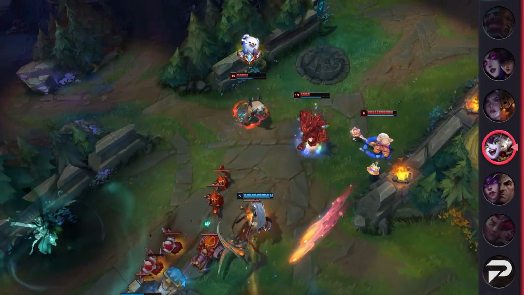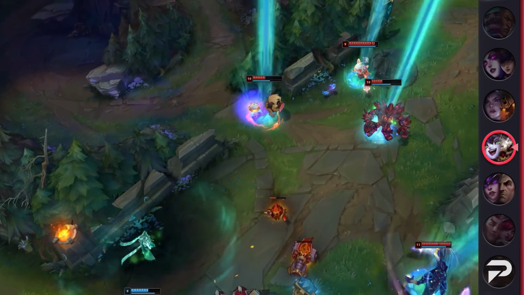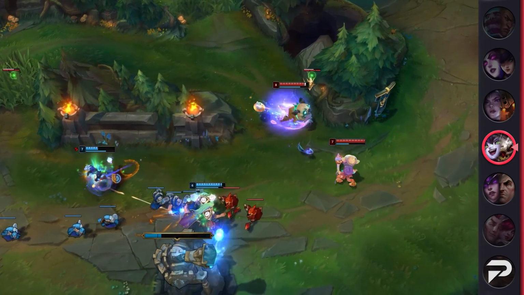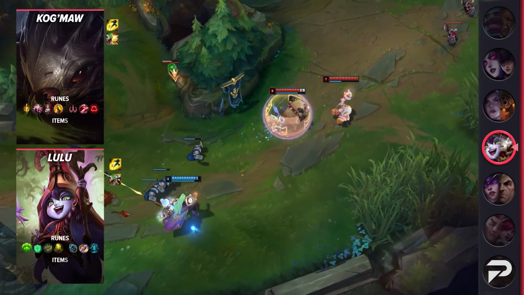Plus, the enemy can't build armor to deal with Kog'Maw due to his high percent HP damage. Overall, this duo is great at being blind picked, even though Kog'Maw is a fairly squishy and immobile carry. Just be sure to practice with your respective duo for a bit before diving into ranked. Let's take a look at their builds.